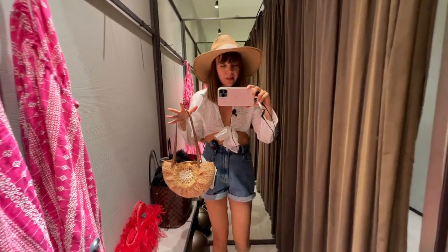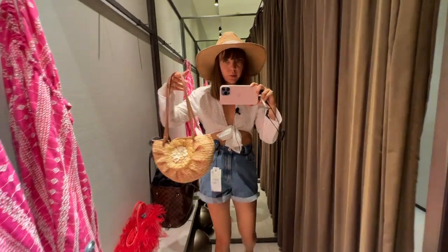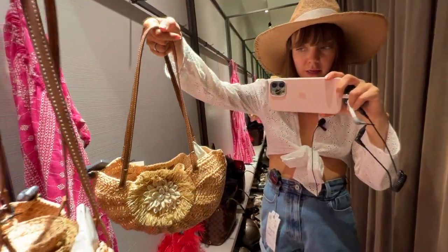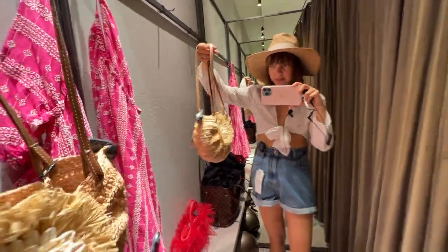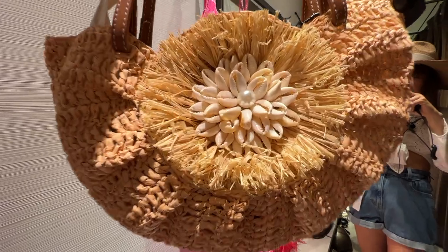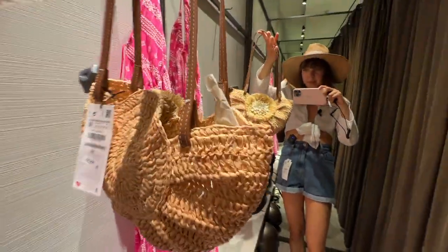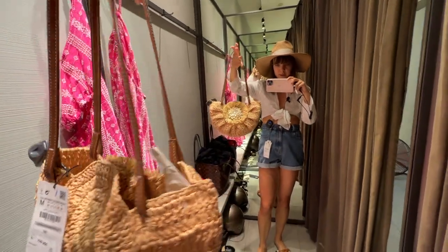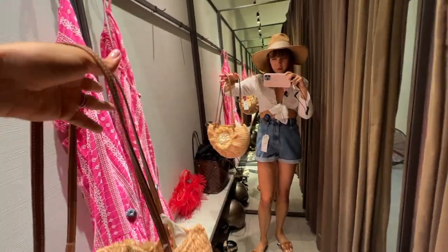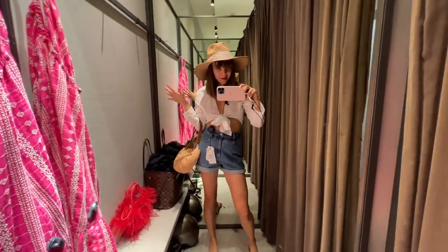Of course, you can take like the normal beach bag. It will also look great here. But if you need only a small bag, then this is a nice option. Again, it doesn't have many details. I mean, look, it looks very nice with the seashells here. So it's the flower made of seashells. And you can actually put your wallet in here, your phone, so it's quite big. So that's the second look.